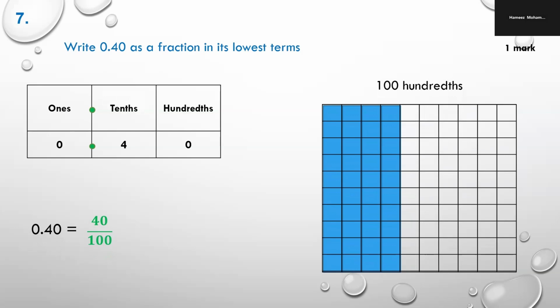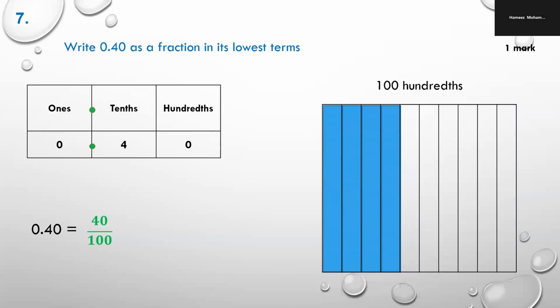Let's look at the question. It says to reduce it to its lowest terms. So what can we do? Let's try and remove those extra 10 rows that we had. So we only have 10 columns. What does that tell us? Are we now counting in hundredths? No, we're not. We're counting in tenths. So how many tenths do we have? We have 10 tenths. And how many of those tenths are shaded? 4 out of those 10. So 4/10 is the same as 40 over 100, or it's the same as 0.40.